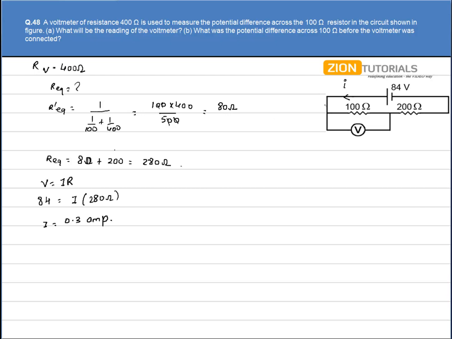This is the current coming in this branch, 0.3 ampere. This 0.3 ampere will be divided in these two branches. Let's say current going through 100 ohm resistor is I. So the current flowing through voltmeter will be 0.3 minus I. Since between points 0.1 and 0.2 the potential difference will be same, because 100 ohm and voltmeter are in parallel.